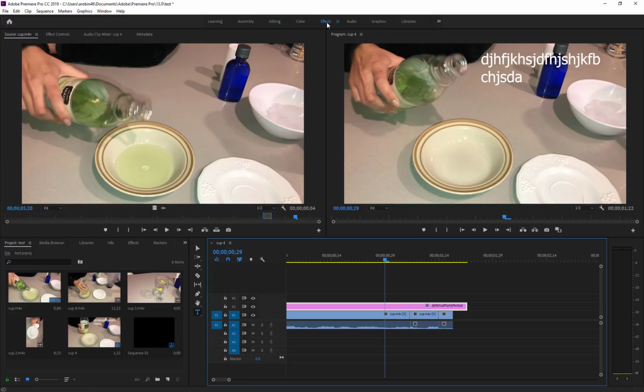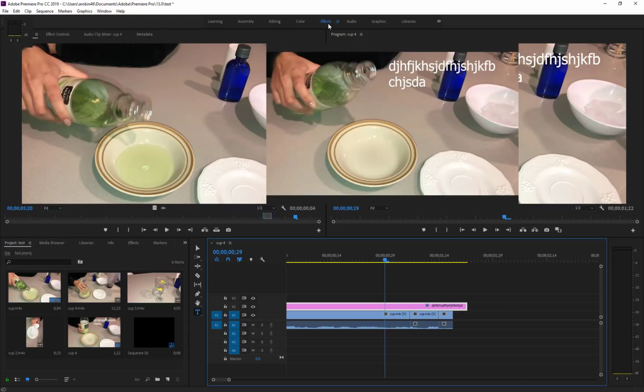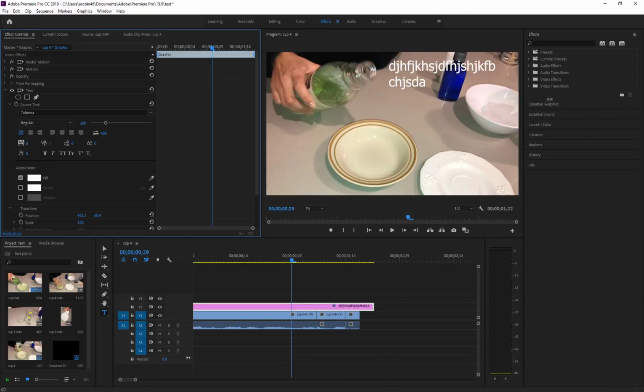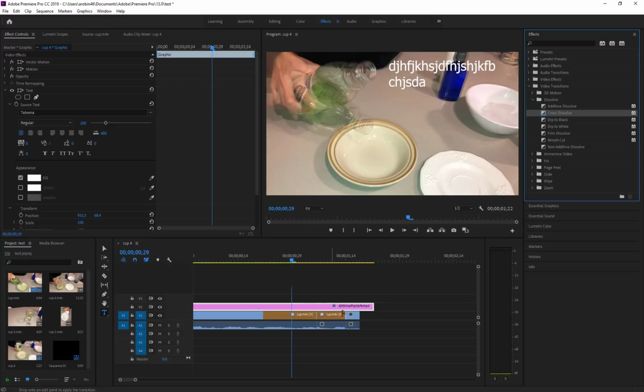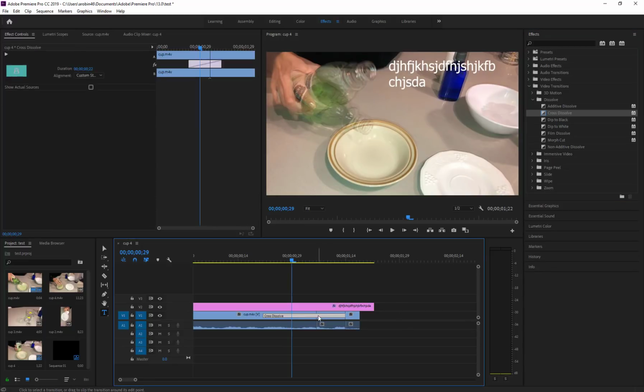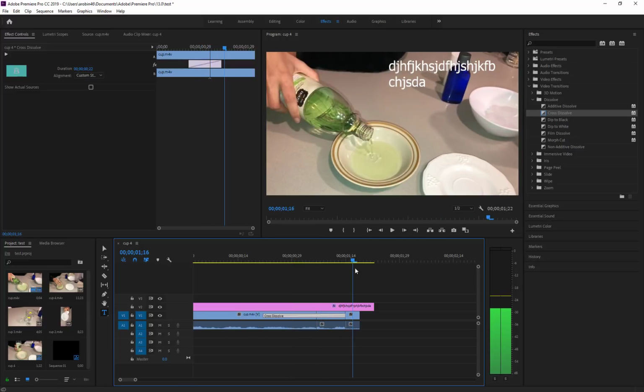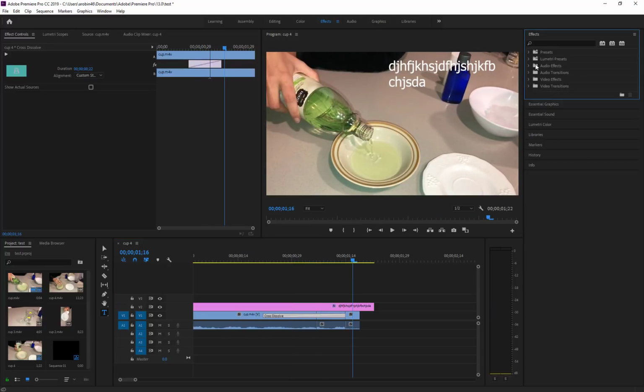If you go to the effects tab, you'll see, it's a little slow, what I was talking about in my slides, a whole bunch of folders for different effects. So video transitions, if you go in here, there's a whole bunch of transitions. I just recommend using the cross dissolve, and the way this works is that you just click and drag and you put it in between your clips, and you'll see it show up in between your two clips. Obviously this transition is very long. You can edit the transition so that it's a lot shorter, and it also shows up in the effects control how I had it previously, but you can make it shorter.